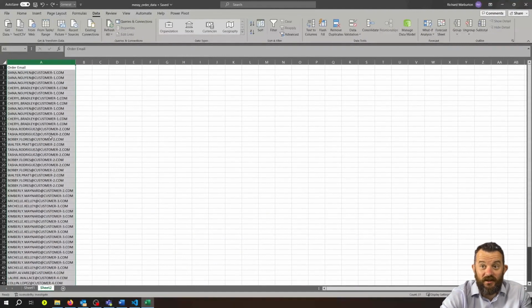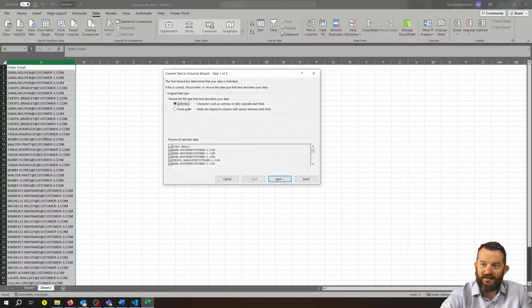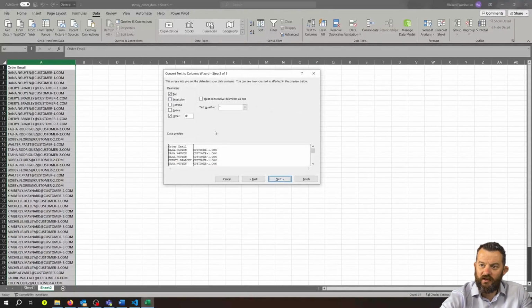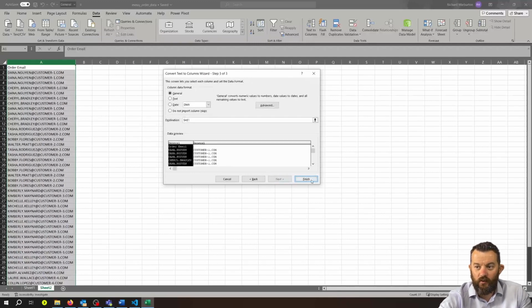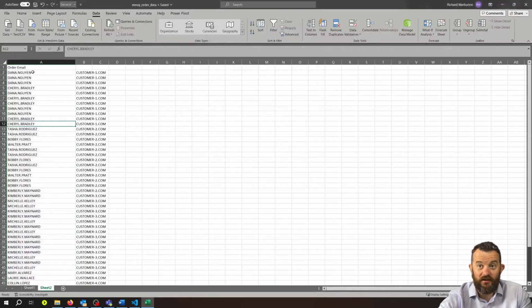So let's take this list of email addresses, for example, and take the @ symbol as the delimiter. And it allows us to say that we want to split this column into two columns based on the @ symbol being the delimiter. So if we apply this, we see that immediately the address has been split in two, the @ symbol has been dropped, and we have two columns of data. So we've split the data into two.